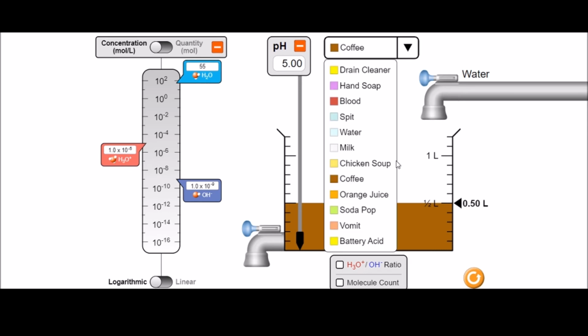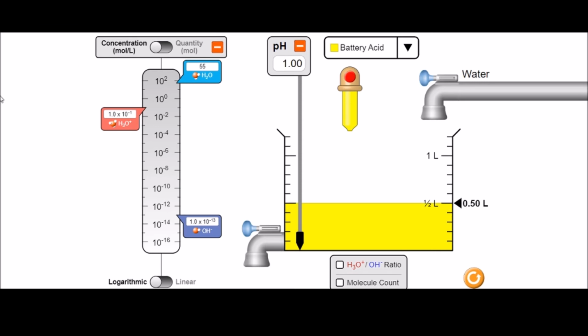Let's take one strong acid, battery acid, which is H2SO4. Can you look over here that the H3O positive ions concentration is 1 exponent -1. So 1 exponent -1 से आप प्रिडिक्ट कर सकते हो उसका pH कितना होगा, 1 होगा, ओके? ये कॉन्सेप्ट आपको क्लियर होना चाहिए. 1 exponent -1 है तो pH कितना होगा, 1 होगा, ओके? H3O ions की concentration से हम pH निकाल सकते हैं आराम से. So -1 power shows you that the pH is 1, and you know that pH 1 is a very strong acid, okay? Whereas OH ion concentration is very low in this acid, and you can see that the OH ion concentration is 1 exponent -13. So -13 is a very small number.